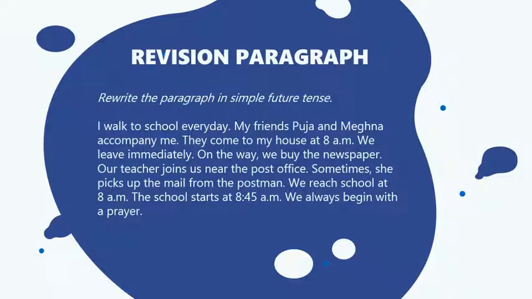Revision paragraph. Rewrite the paragraph in simple future tense. I walk to school every day. My friends Pooja and Meghna accompany me. They come to my house at 8 a.m. We leave immediately. On the way, we buy the newspaper. Our teacher joins us near the post office. Sometimes she picks up the mail from the postman. We reach school at 8 a.m. The school starts at 8:45 a.m. We always begin with a prayer.